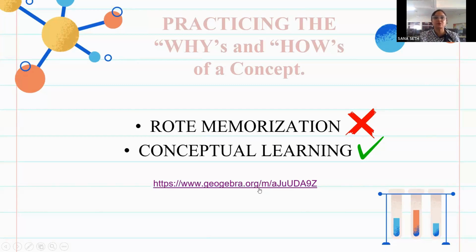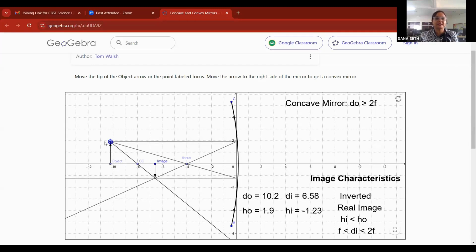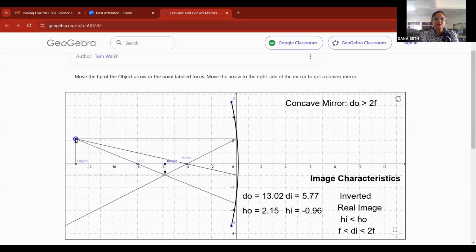So I just want you all to go through this. You can type in your search box, whenever you want to study, GeoGebra image formation in spherical mirrors, and you come up with this wonderful thing which I just want to present to you. See, this is my spherical mirror. It's a concave mirror. Now, I want to learn how the image will change when my object distance changes. So take this object far away. You can see that the focal length is -4 and the center of curvature is -8. This is the place where my object is beyond the center of curvature, and you can see the image very clearly: inverted, diminished in size.